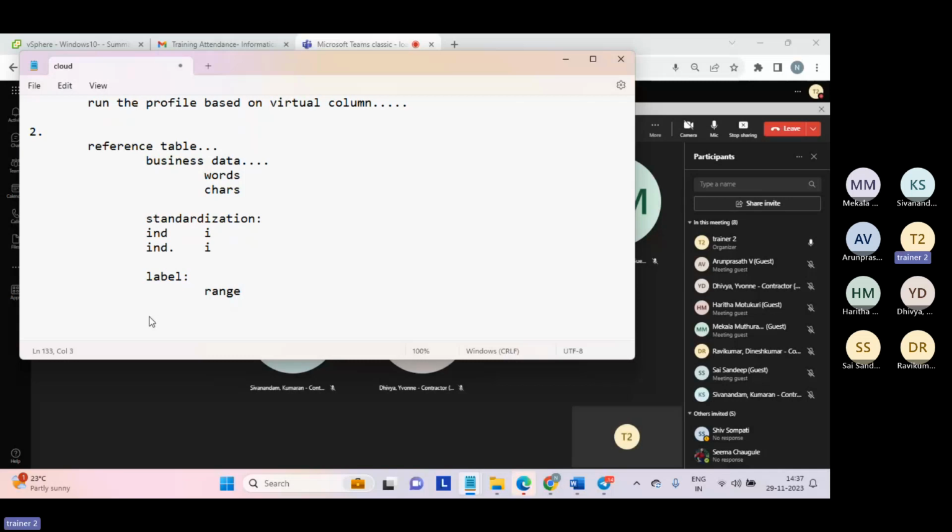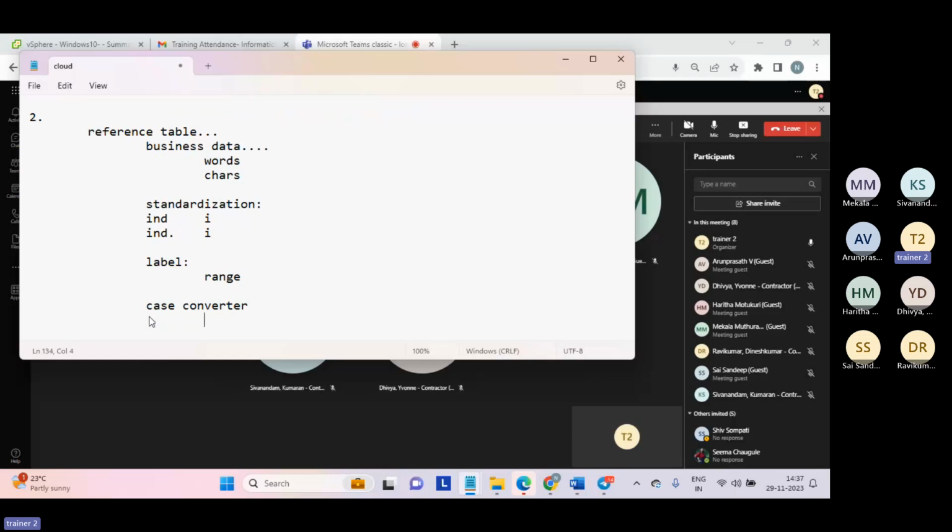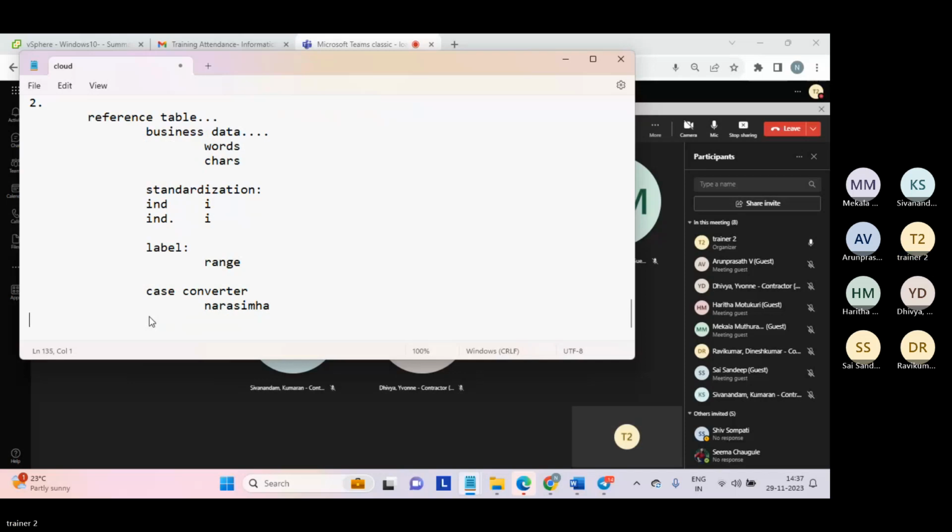This is one more. And we have one more transformation, which we call the case converter transformation, where we can define that if the input data, let's say my name, matches this name, then perform uppercase conversion. Such things can also be defined as part of this reference table to perform case conversion, which means a specific match.